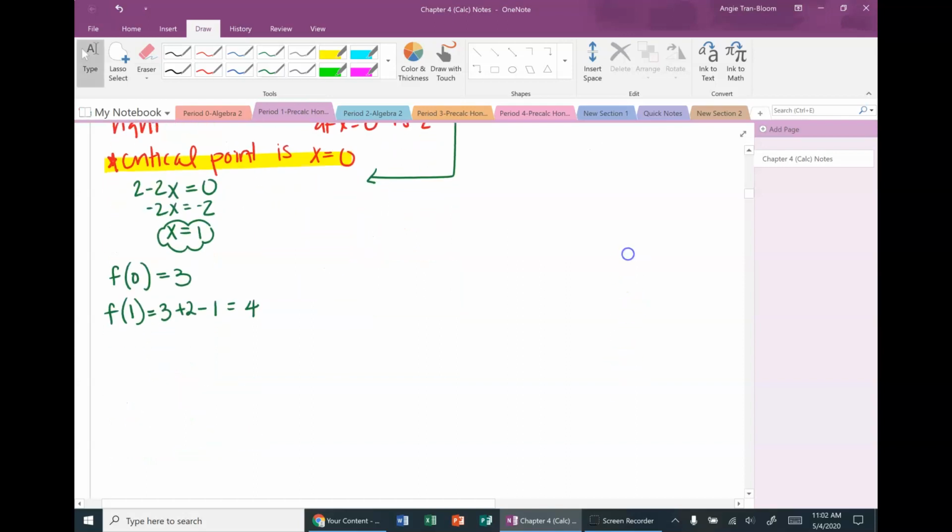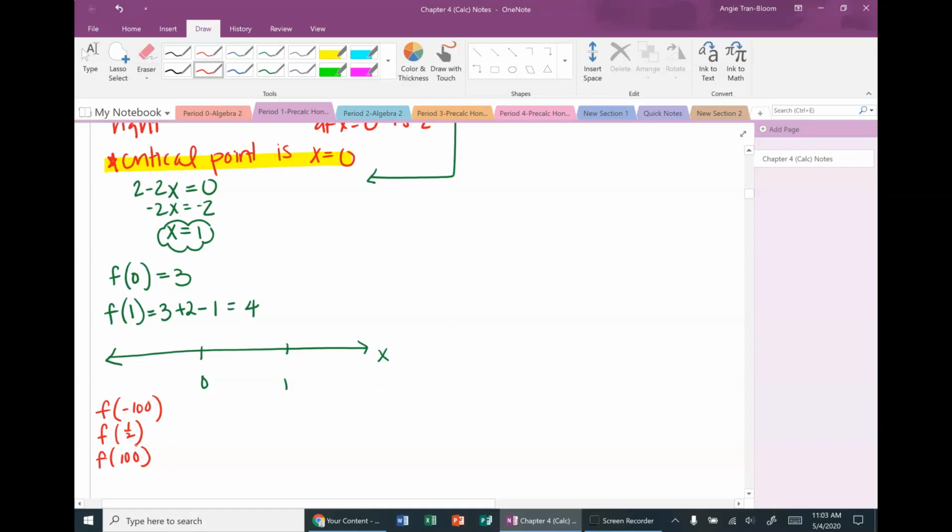So we have two places, and just like I told you before, I like to use a number line to keep myself organized. We have two x locations, 0 and 1. Because we have two different places, I want to see the behavior in each interval. So I'm going to do the left end behavior, -100, the right end behavior, 100, and then somewhere in the middle just to see what's going on in the middle.